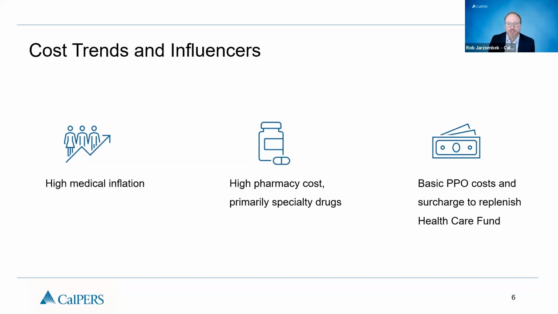Pharmaceutical costs also continue to be high. While we continue to get best in market pricing through our contract with OptumRx, the cost of prescription drugs also continues to go up for everyone, and utilization is higher on pharmacy as well. Lastly, one of the drivers of the PPO increase is the surcharge approved by the board on the basic PPO plan. Built into the 2023 premiums is a surcharge on PERS Platinum and PERS Gold. For 2024, those surcharges will increase. I'll show more on this later.